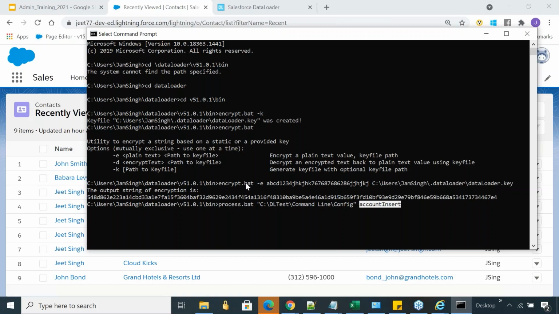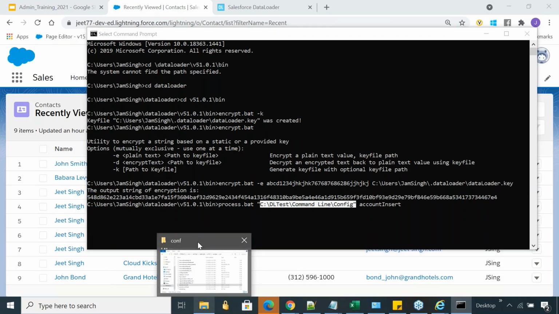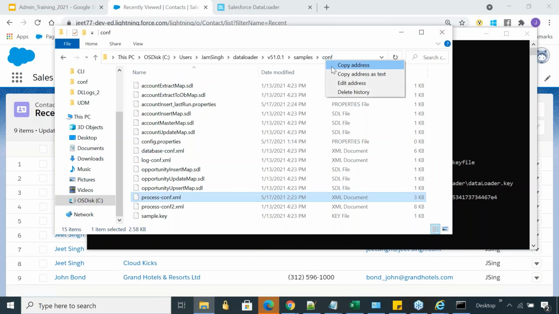Which process do you want to execute from it? Your process conf file can have multiple operations, right? So you just have to define the bean ID here, and this should be your location for the process conf file. All right, that is it. Now if I have to check the directory, just go to this particular folder, copy the address of this directory. You can put it here.